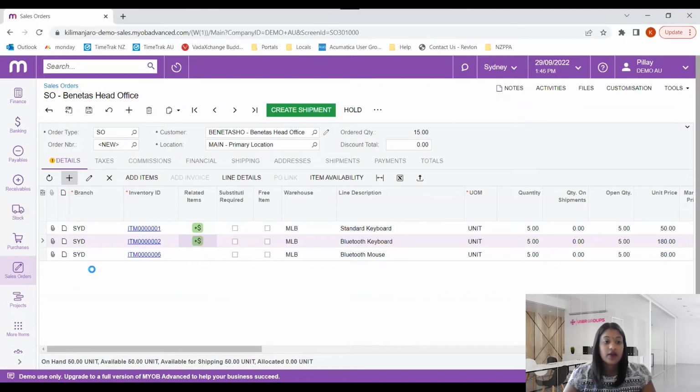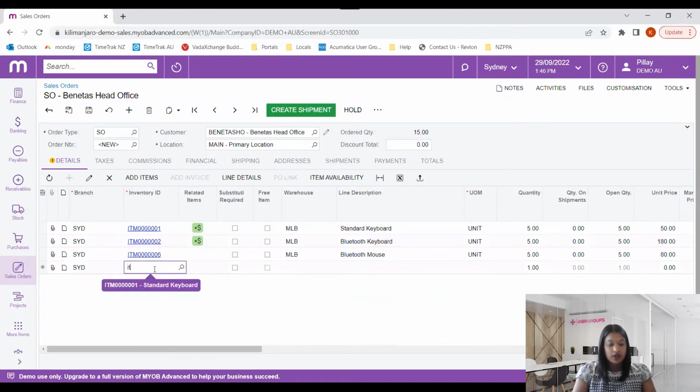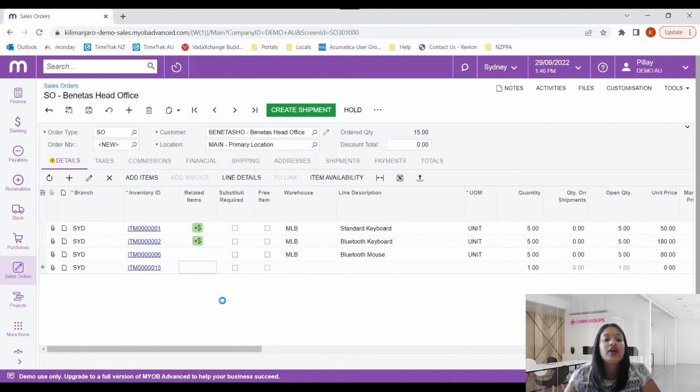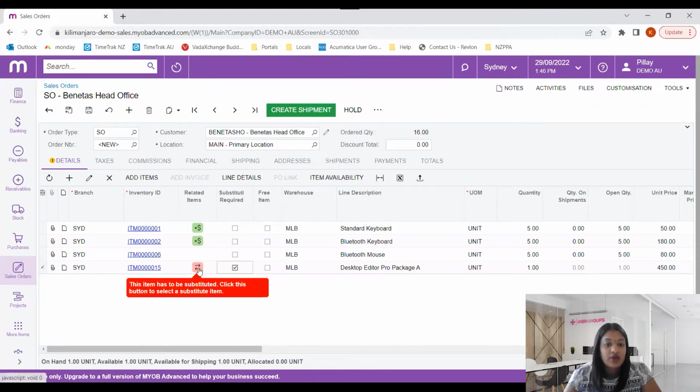The last one would be your substitution. You can have items that are required to be substituted, or it can be an option as well. If you are no longer selling an item and you need it to be replaced if it is ordered, you can mark it as required, and it will appear in red instead.